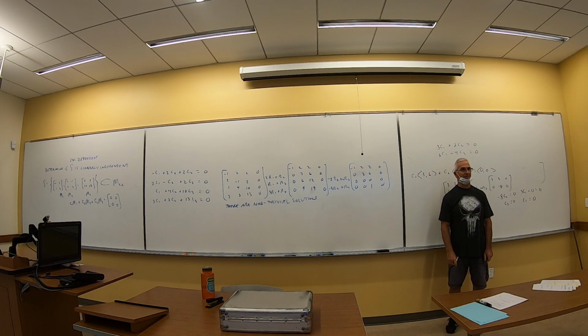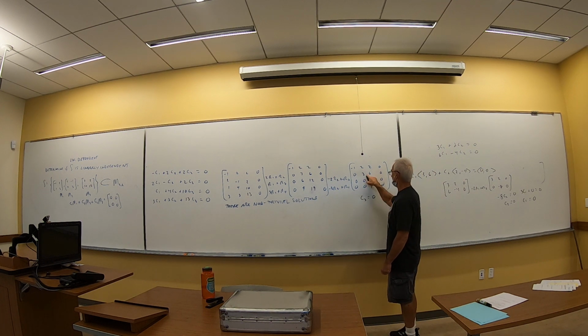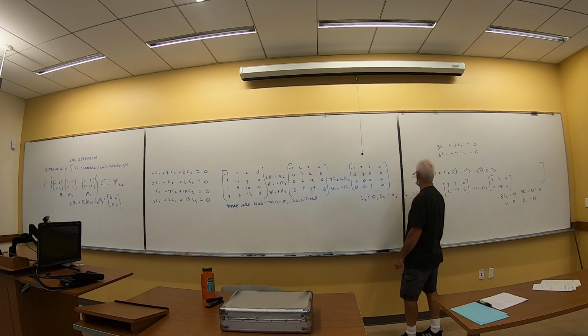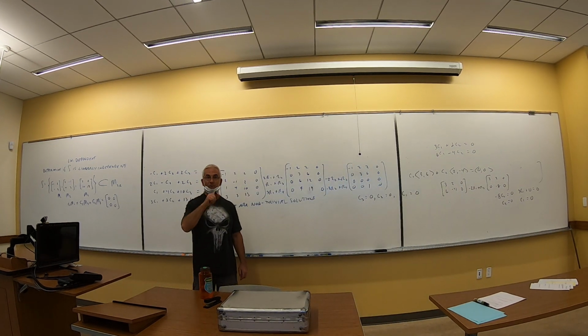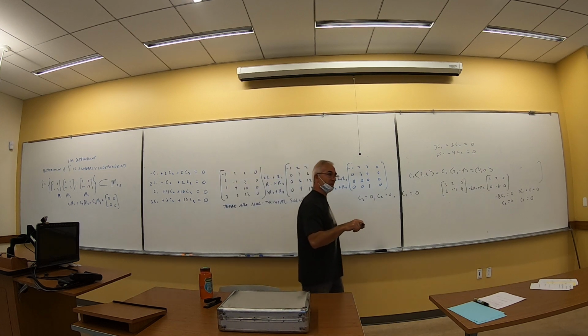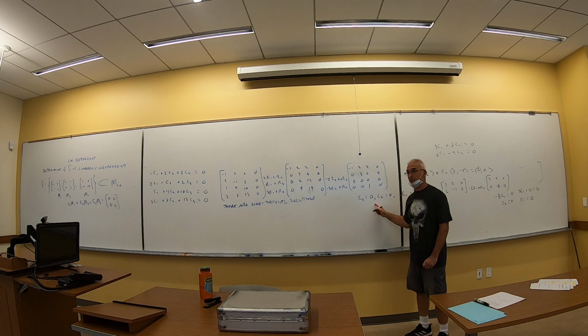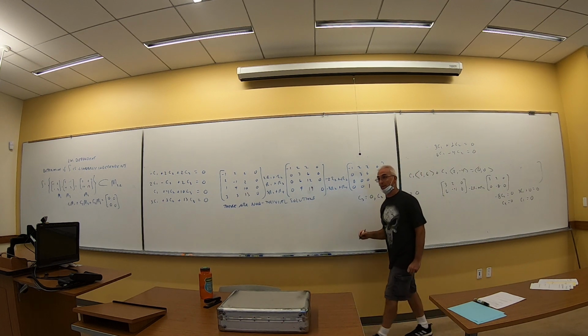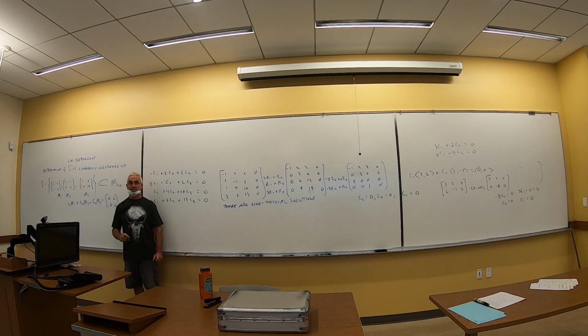Does that change anything? The last statement says that C3 is now zero. So when I go back to here, that'll give me C2 is zero. When I put them both in here, that'll give me C1 is zero. The only solution, you say it in words, the only solution to the homogeneous system is the trivial solution. That's an important statement. The only solution is the trivial solution, therefore, independent.